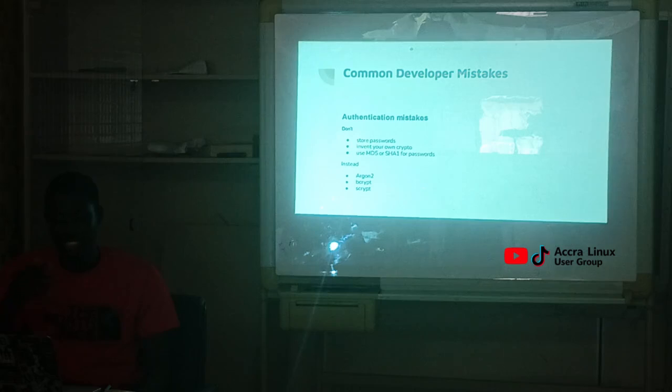Then the other one is don't use MD5. I don't know if any of us have heard of MD5 or SHA1. SHA stands for the secure hash algorithm. You can see the one there, that's the first iteration, SHA1. The second was SHA256, something that Bitcoin uses. And then the third is SHA, I think 386.